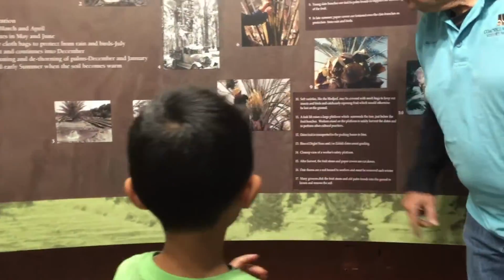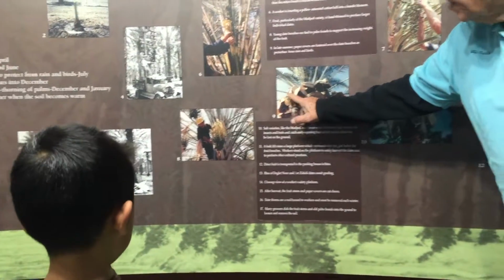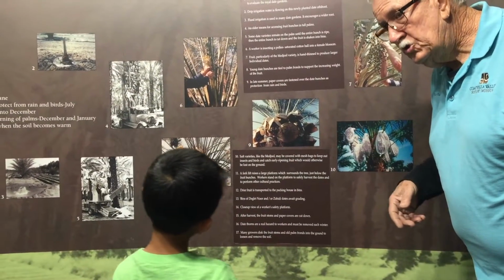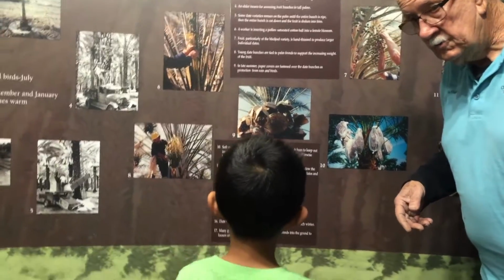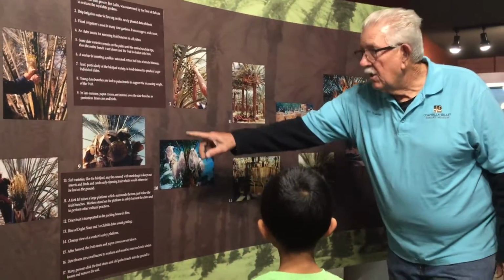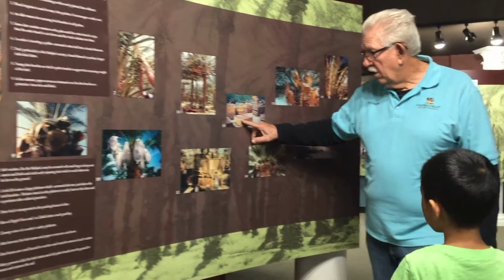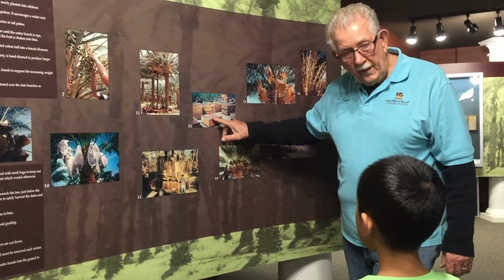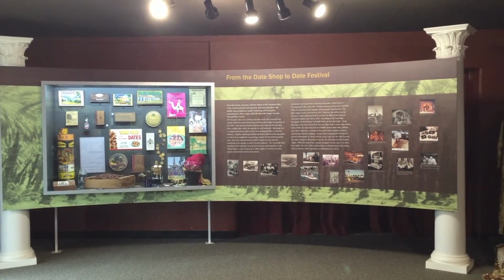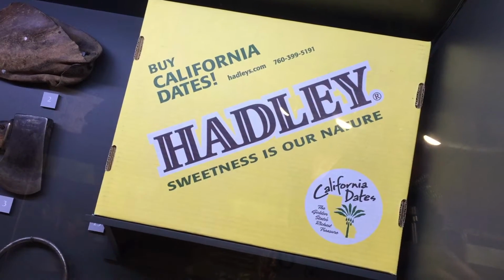Tie them to the stronger branches. And then the last thing they do is, this is a bunch of dates. They put this paper around them. That paper protects them from moisture and from birds and insects. Now the deglet noor is called a hard date, so they can cut off that whole bunch, and they put it in a big thing like this called a lug, and then they take this to a packing shed. And they knock the offshoot off.